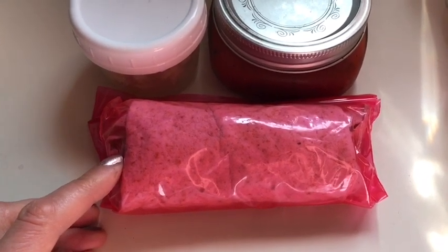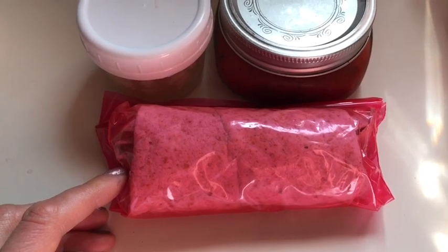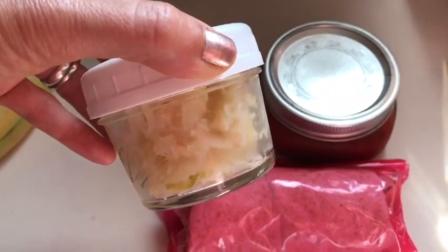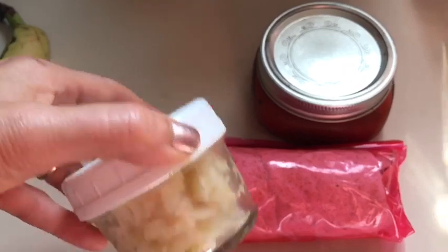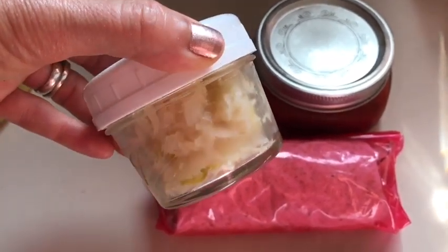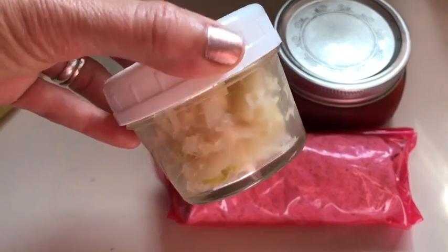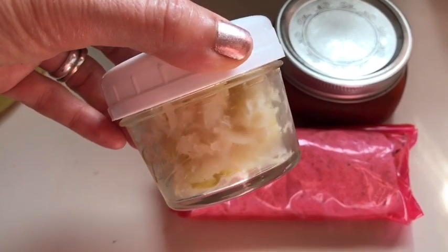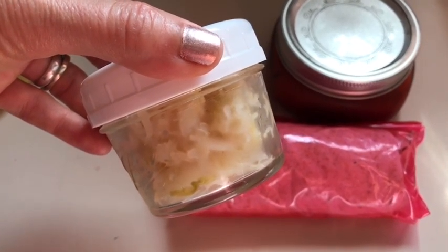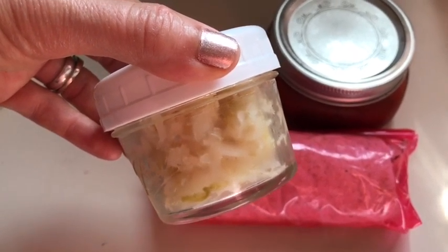The Olay wrap is one point, three and a half ounces of corned beef is one point, and one slice of Jarlsberg Light cheese from Trader Joe's is one smart point. I have Great Value horseradish mustard for zero points, so everything in the wrap is three points. I also have four tablespoons of sauerkraut to spoon on as I eat — I didn't put it inside because it would make the wrap too soggy. Be careful with sauerkraut: I thought it might be zero altogether, but pickled vegetables do have points eventually. Four tablespoons is zero, but a quarter cup is one — so I put my measuring cup away and used a tablespoon.